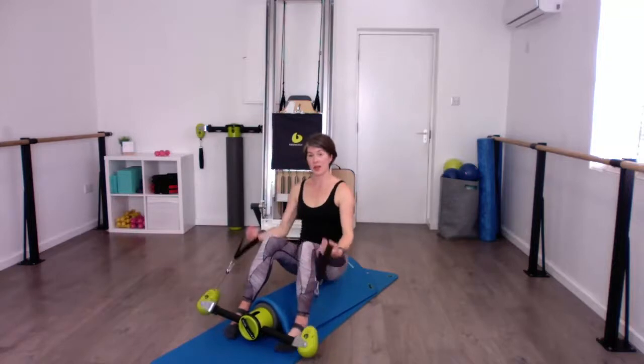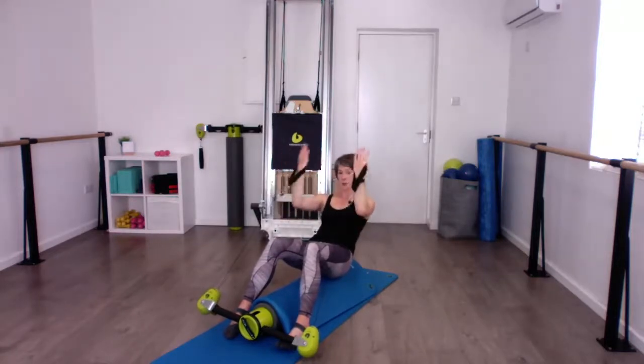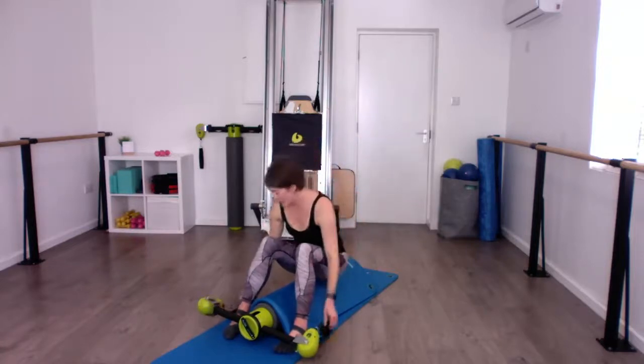Bicep curls, all right? So scoop down into the C-curve, turn the palms over, reset those shoulders, pull through, scoop away. Here we go, bicep curls, bend and stretch, bend and stretch, bend and stretch. Good, bend and stretch. Go 5 and 4. Go 3 and 2, ready to hold it, pulse it, 5, 4, 3, 2, 1, come all the way up, sit tall.